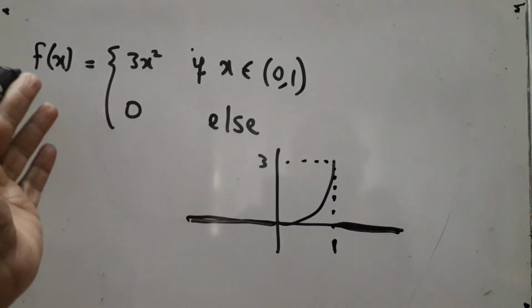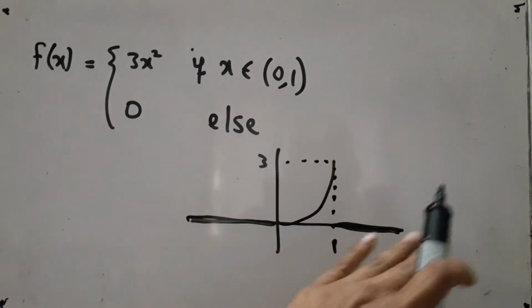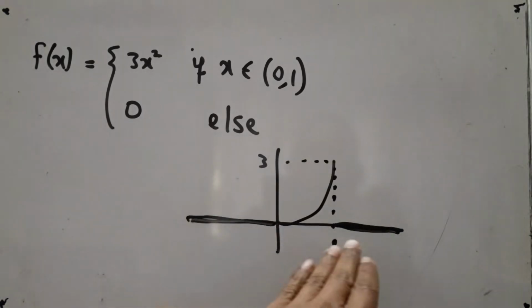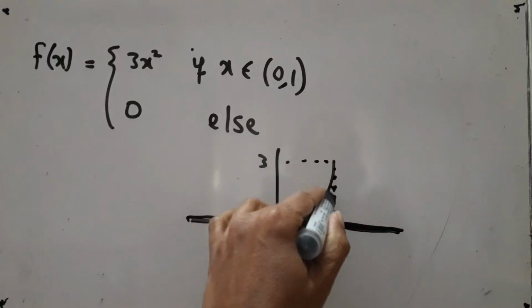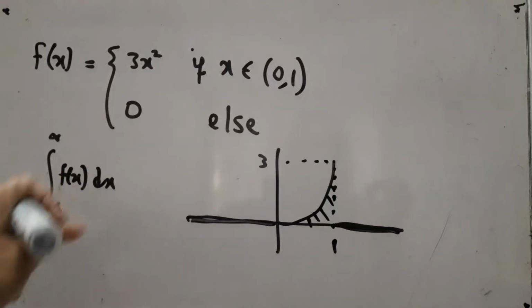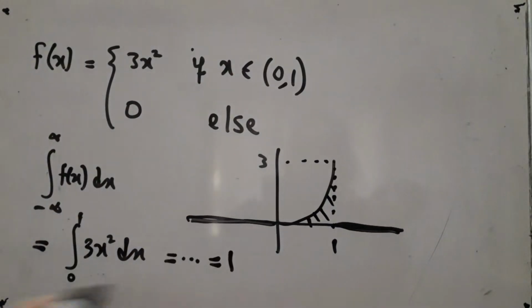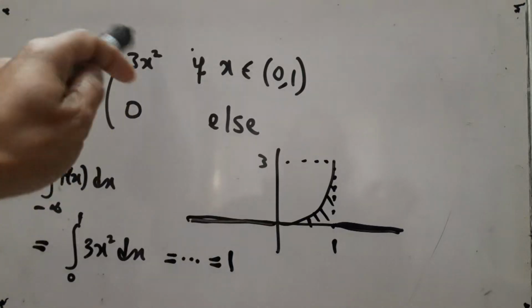Why is it a density? Because if I consider the entire integral, the entire area under the curve, of course these parts do not contribute anything. So if you just integrate under this, you will see that the total area turns out to be 1. I always start with the full integral from minus infinity to infinity, which reduces to integrating only over the supporting interval. And that after a few steps will give you 1. So this is a density. It is always non-negative.